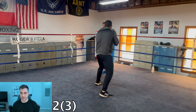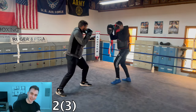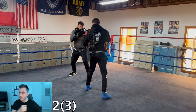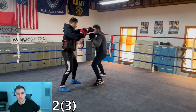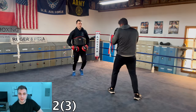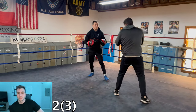So right here, it's the exact same combination, but instead of that lead hook to the face, he's going to throw a liver shot. Same concept, it's your momentum and power, putting that weight and momentum into that shot as you slip. This is something you can really use in a real sparring situation, right? If you're fast enough, after they throw that cross, their liver is open.